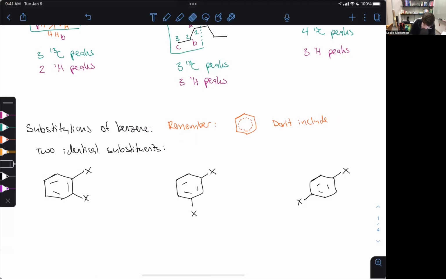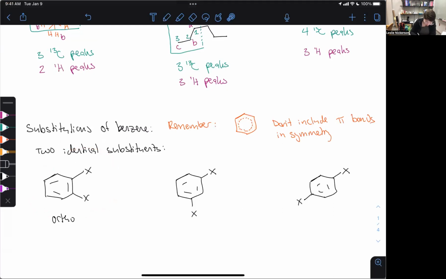Actually, I'm not going to say alkene, we're going to say pi bonds. Some students hesitate on drawing a symmetry plane when the pi bonds are not completely symmetrical, but just keep in mind that they're a circle, so it's going to be symmetrical however you cut it, okay? All right, so the first one, the one on the left, is called an ortho substitution pattern.